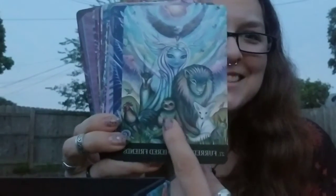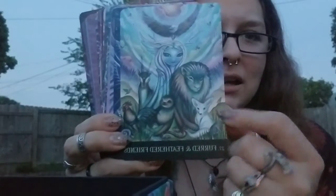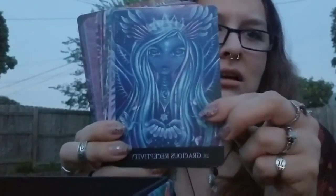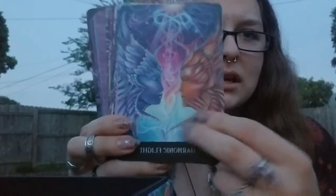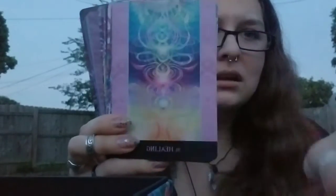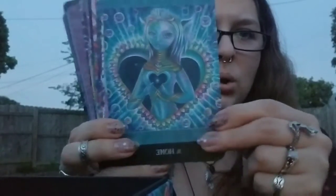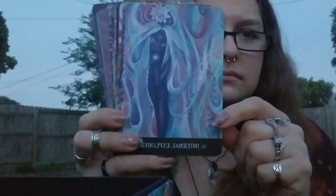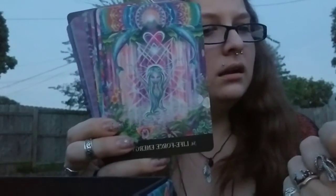Like the little sloth there. Different animals in there with her. I guess the animals can represent different parts of yourself. This kind of looks like lovers. Oh wow, look at her. Journey to wholeness.